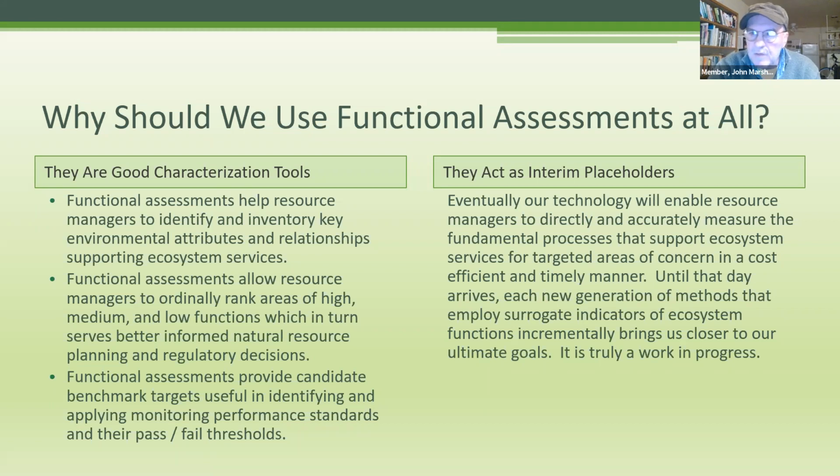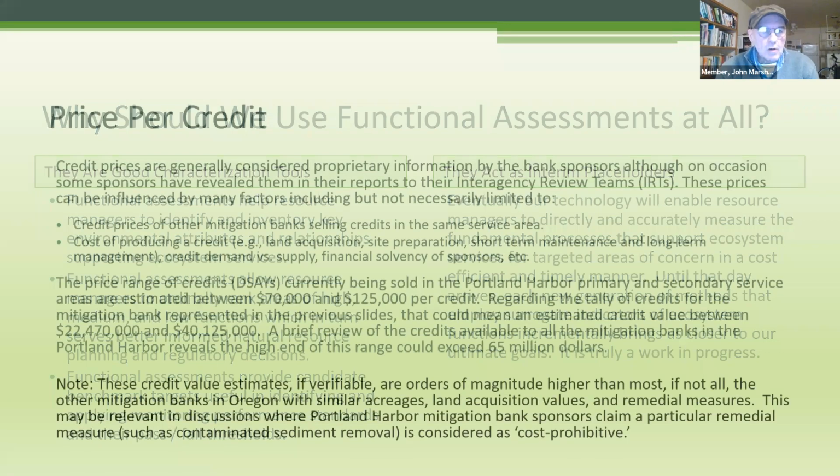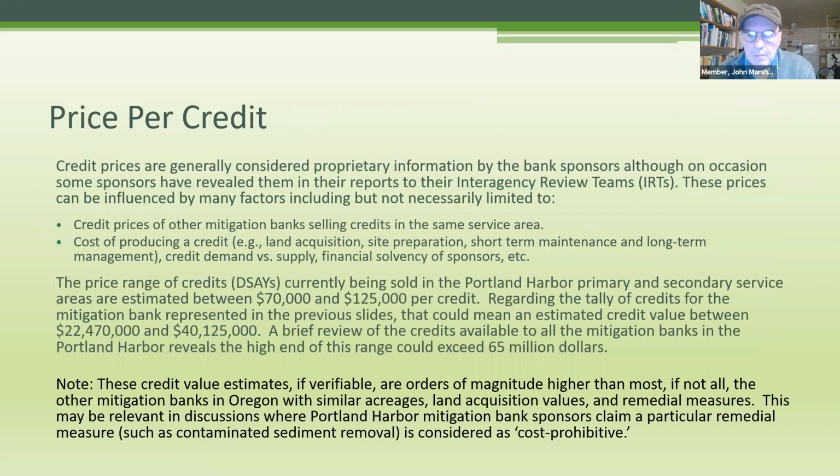Maybe someday, hopefully someday, we will get to a place where we can look at the actual underpinning processes that support these functions we're trying to measure. And at that point, we can actually use real functional absolute value measurements, but we're just not there yet. So a price per credit is, once you get these credits, you can assign prices to them, and that's how they're traded.